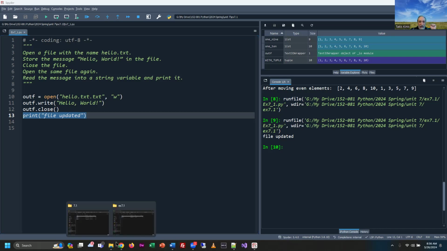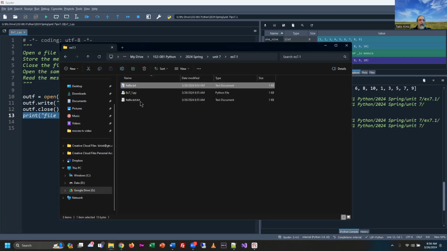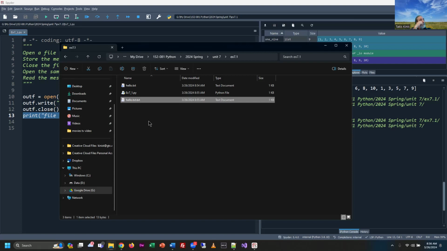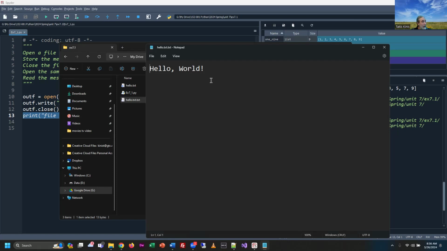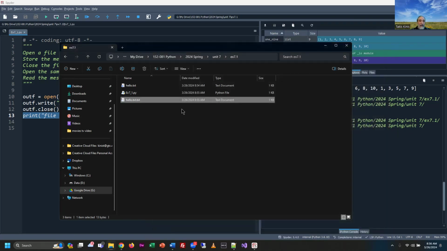All right, let's go back to the folder now and take a look. Oh my God, it created it. Isn't that weird, right? So it's not really failing, is it? This is pretty fascinating, actually, because it's looking for something that isn't there. What open does is it goes, okay, well, if it's there, let's open it. If it's not, let's just create a new one. And if I open this one up, of course, that has hello world in it too, right? So this is kind of telling of how the tech works a little bit.